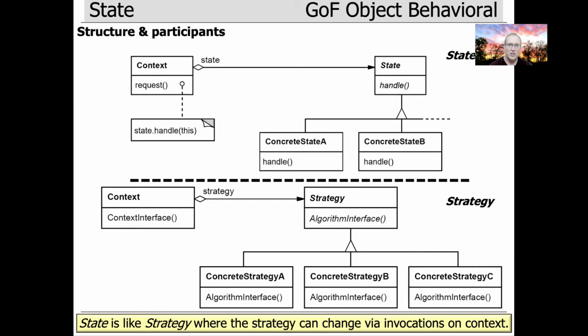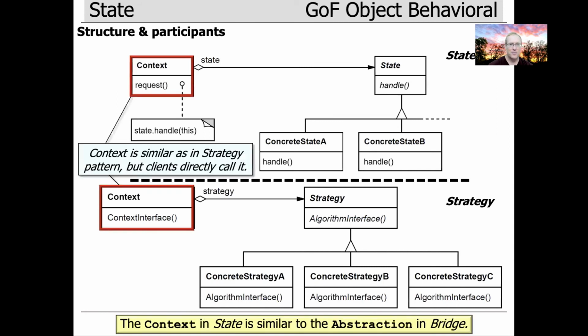The main ways in which it differs is, number one, you always invoke the methods through the context with state, whereas if you recall, you don't invoke methods through the context in strategy. It's just there as a kind of a blackboard to share information between different concrete strategies in the strategy pattern. So that's one difference. And the other difference is that the internal implementation in the state hierarchy for the state pattern can change between invocations, whereas in strategy, you typically configure it and it stays there. And so it doesn't change on a per invocation basis because strategy is not trying to keep track of state the way that state is.